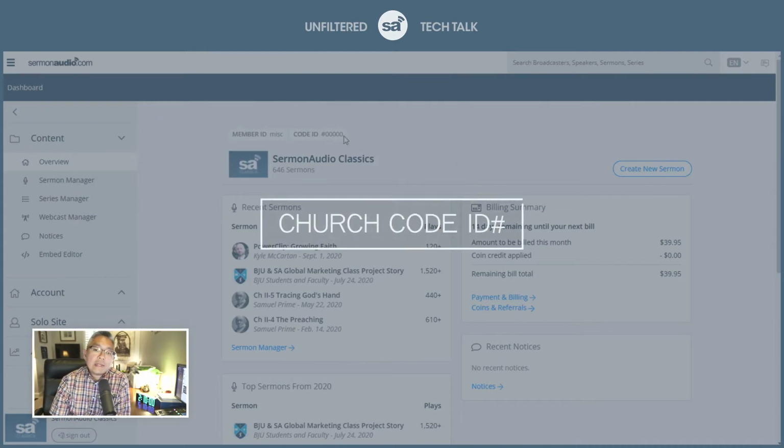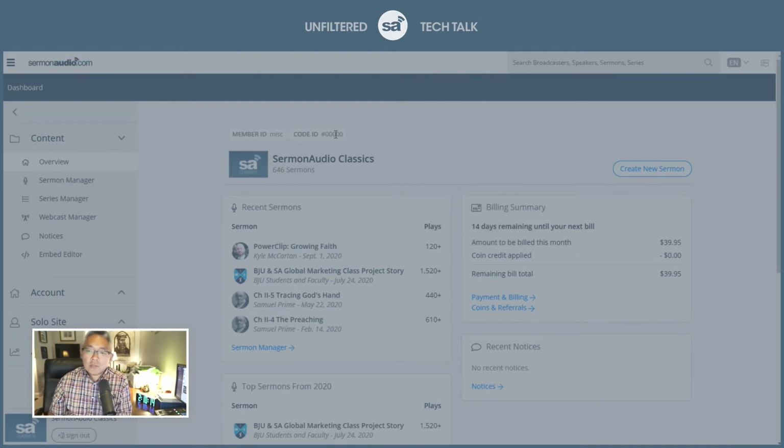The code ID is just something that we invented a few years ago. It's just a 5-digit numerical code, and that allows people to just type in a 5-digit code to get access to your church, your sermons. That became very handy, for example, when we had something like the Amazon Echo, which is a speaker-only device. There's no screen, there's no keyboard or anything. In order for us to be able to have access to a church's sermons, there was no easy way for us to do that other than to assign a 5-digit code to every church.